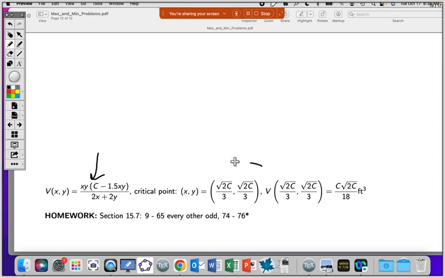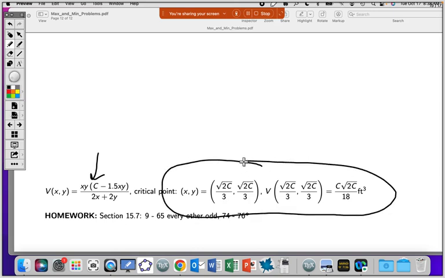And then I'll leave it to you. You should be able to get these to be your critical numbers. Okay. Notice they're in terms of C, and then the volume you get is in terms of C. So if there's a particular volume you need, then this would tell you sort of the minimum cost you would need to get to that volume. All right.